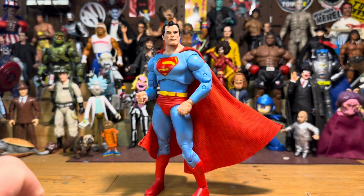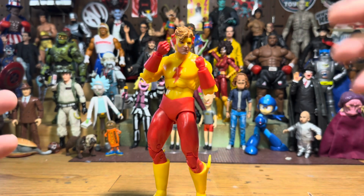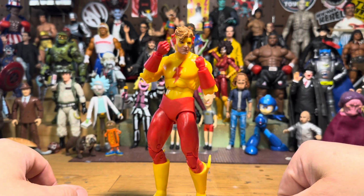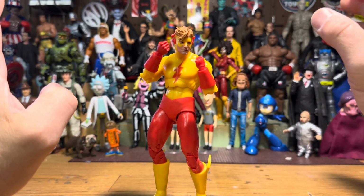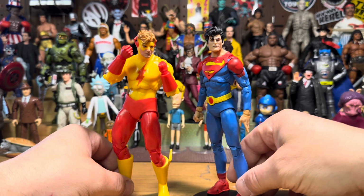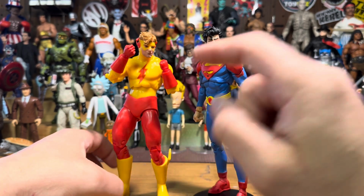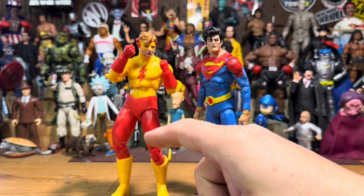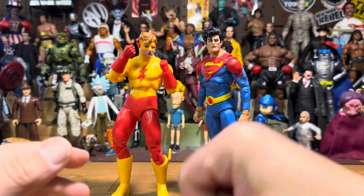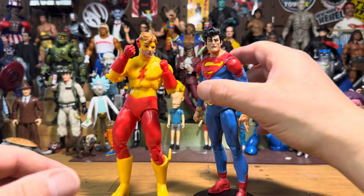Moving on to more just plain out madness. This guy has two different hands. Two different hands. I mean, what is going on? One is even a different color. What were they thinking? Never mind. Now, I could have gotten over the fact that he's too big for a Kid Flash. He should have been on this buck. Does it make any sense? Did this buck just get retired and thrown away? Is everything going to be on the Riddler buck? Or the Blue Beetle buck and the Riddler buck? Did they destroy this buck? This should have been the buck he was on.